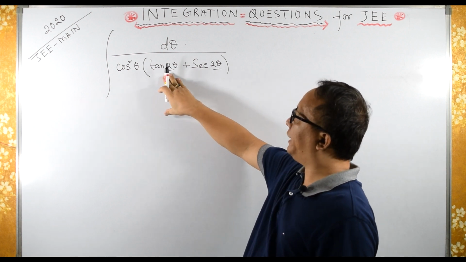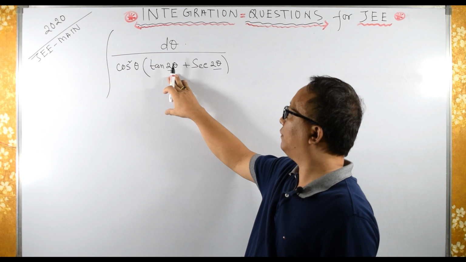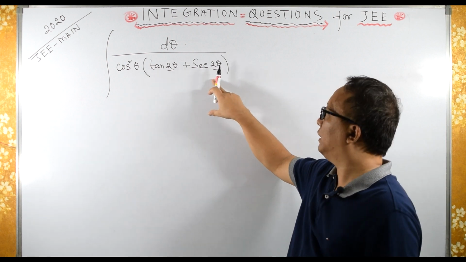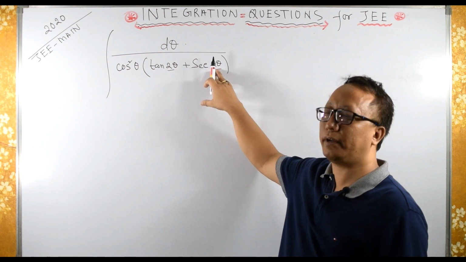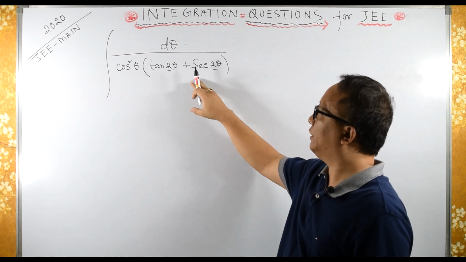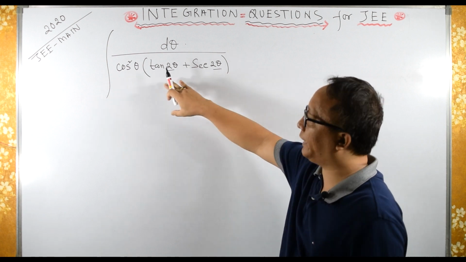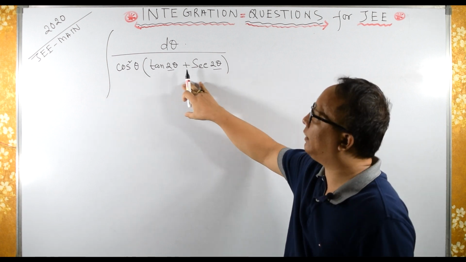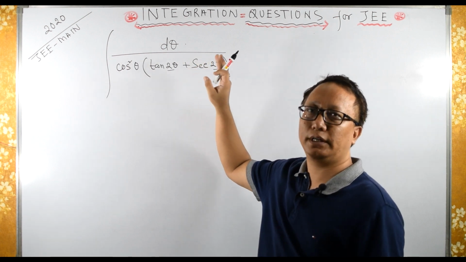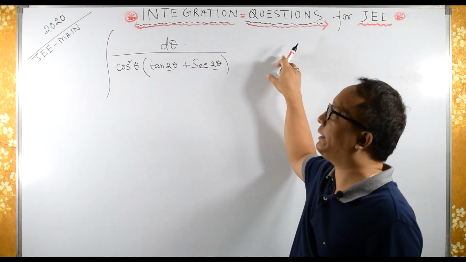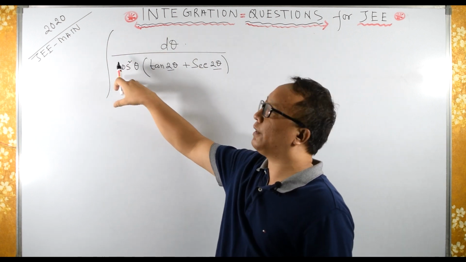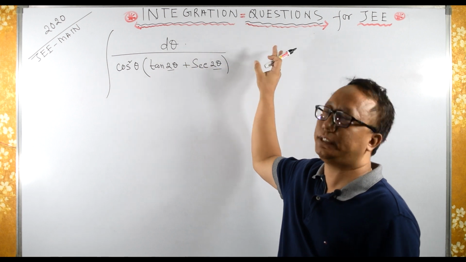Now this I can break, tan 2 theta, in terms of tan. This also I can convert. Sec is what? 1 by cos. Sec 2 theta is the same as 1 by cos 2 theta, and cos 2 theta we have in terms of tan. So all this inside the bracket I can convert everything into tan theta. And then 1 by cos is what? Sec square theta. So we can substitute t equals tan theta, and then I will get the differentiation, sec, which means 1 by cos square, in terms of dt or du.